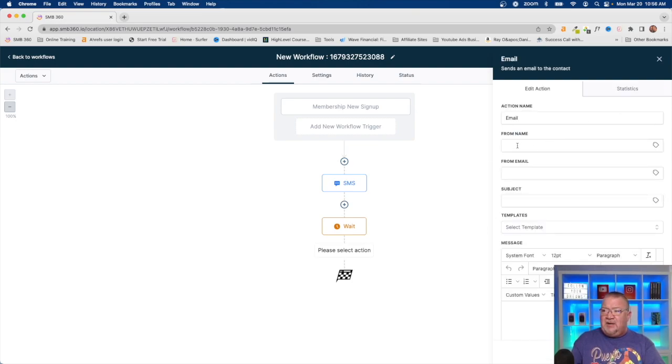So here under the email, notice that there's a from name, from email, and subject. Notice again, you can click on these to insert that if you want to. I recommend utilizing this if you want to have a particular user. You can have just the user's email in here, that way you don't have to configure it. If you manually type somebody's email in here, it would work. But if that email ever needs to change in the future, you'd have to go into every workflow and change it. That could be a pain. That's one of those lessons that you learn early on: utilize the HighLevel features so you can change it in one place and it updates throughout all of your workflows.